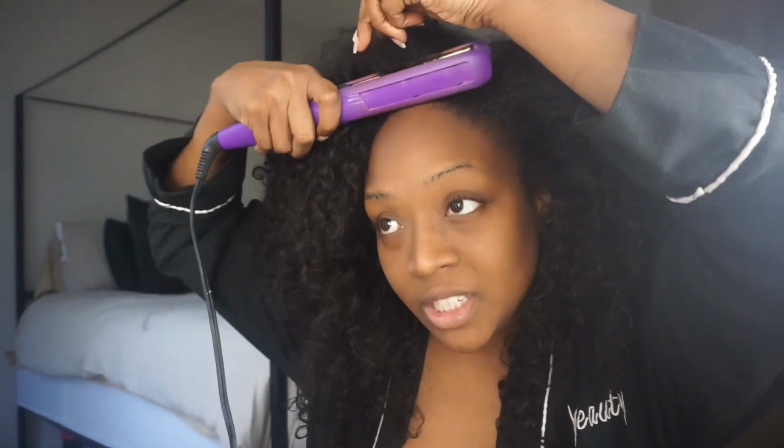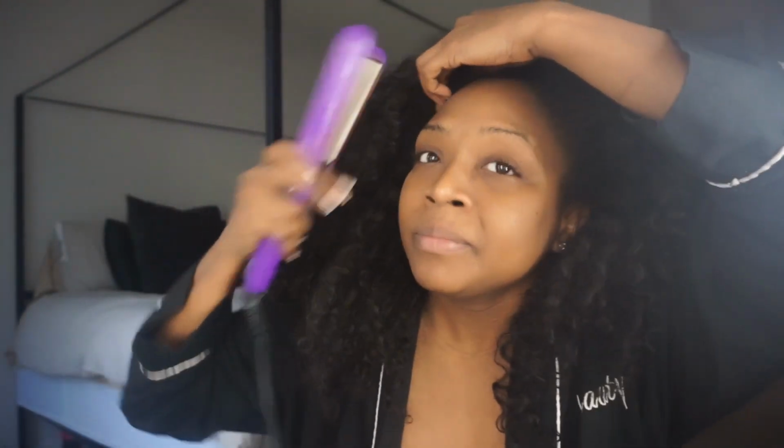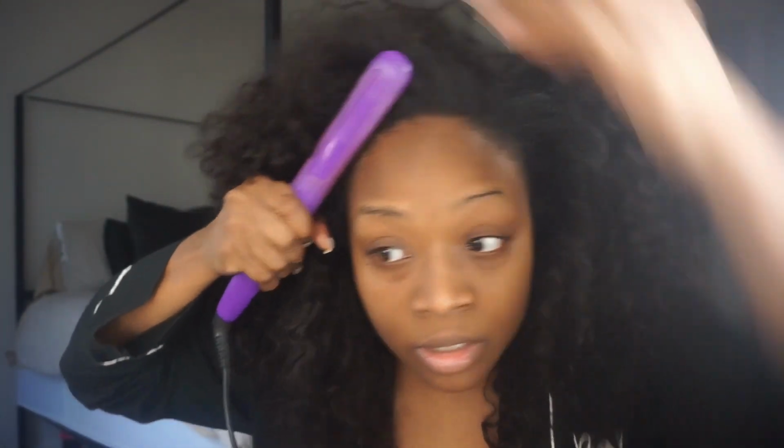The best thing for hair is natural leave-out. I know everybody like, my hair is not permed or whatever, but it just looks so much better when your hair is your leave-out. That's the most natural you're gonna look. I just can't stand a lace front. I absolutely hate a lace front. They should have never thought of that shit, because it don't look cute.